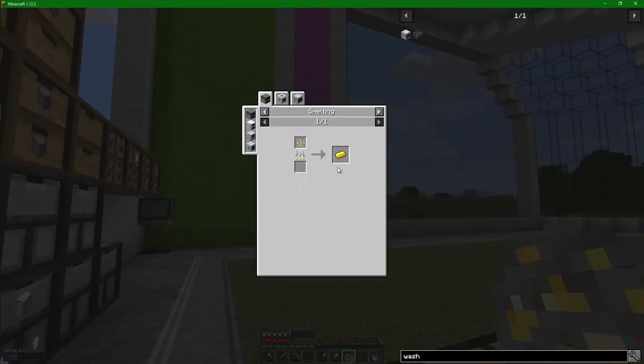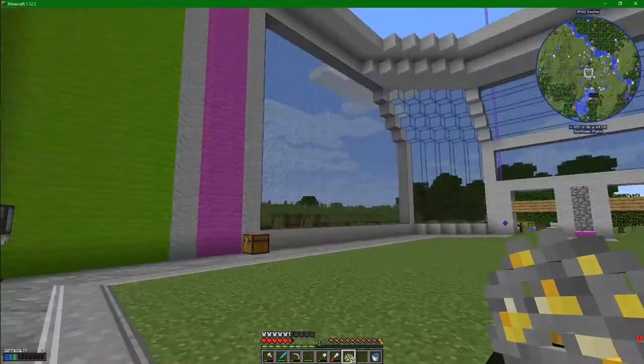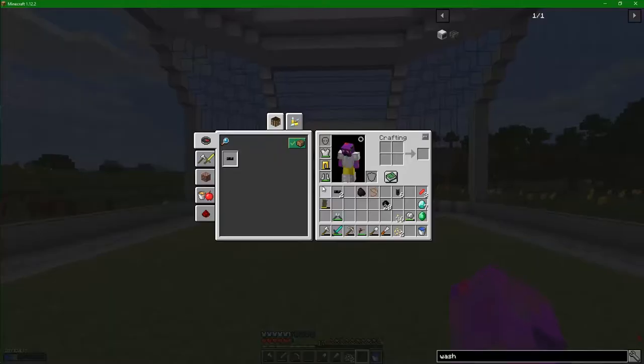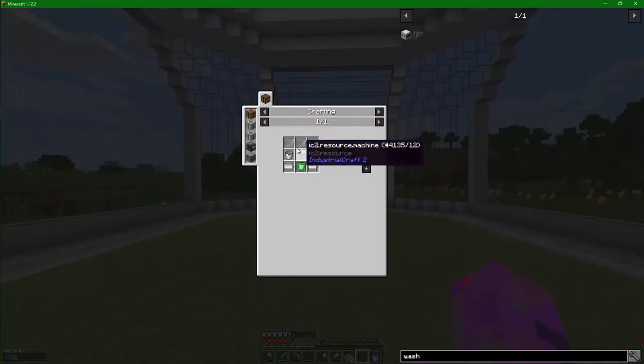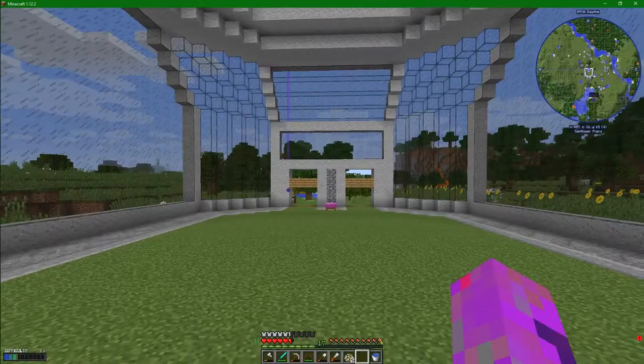But if we press U, you can see that we've got this thing down the end here. Not just the centrifuge. No, this ore washing plant. We can put in some crushed gold and we can get ourselves some purified gold, some small gold dust, and some dust of stone. And that sounds like a beautiful way to do things here. Now, having a look inside, we need a bunch of iron plates, some buckets, a resource machine, these crafting coils, motors, and a circuit board.